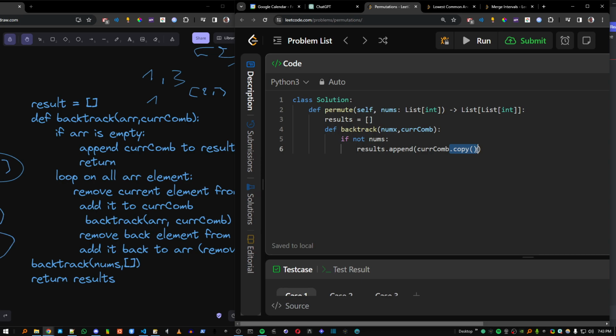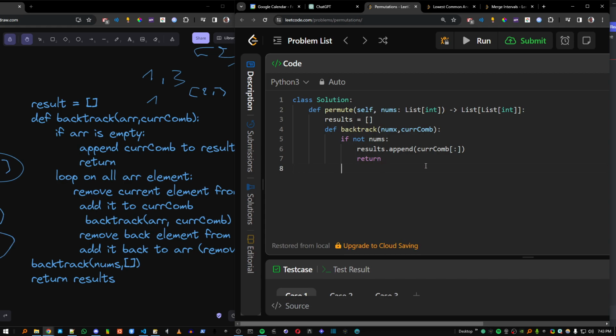Or there's also this, which creates a new copy of the combination. Now we added it to results and we said return. Okay, let's return here. We don't need else, we can just return.